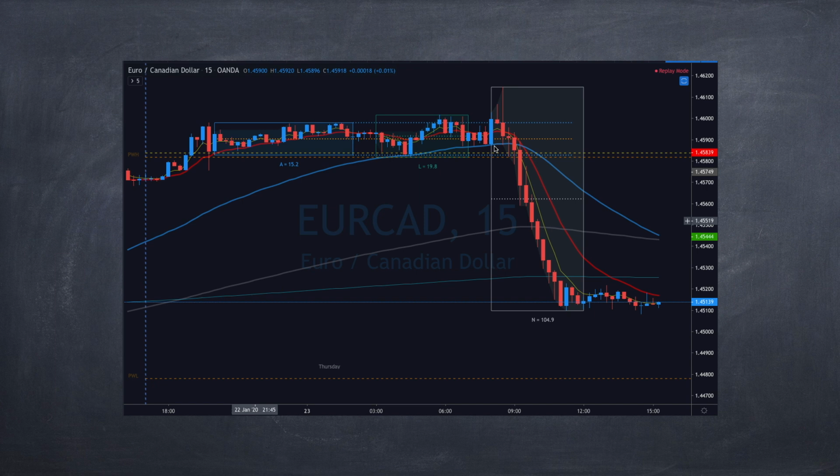Very important. Look what happened at the very bottom here. They threw a railroad track, right? Does that mean you trade it? No, you don't. It's at the end. It's a 104 pip move. What the hell are you going to trade? It's already moved its ADR for the day. Keep all that in the back of your mind, guys. Every time that you see a railroad track doesn't mean that you have to take the trade.